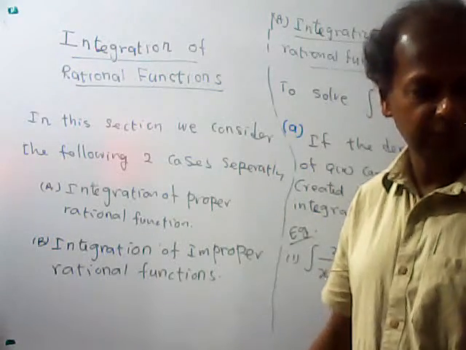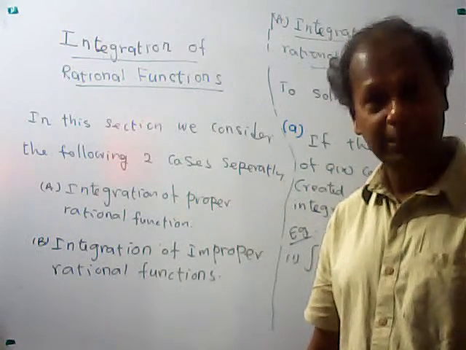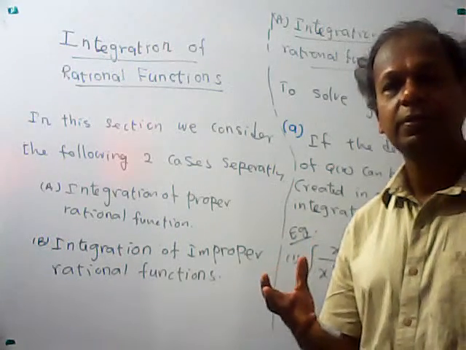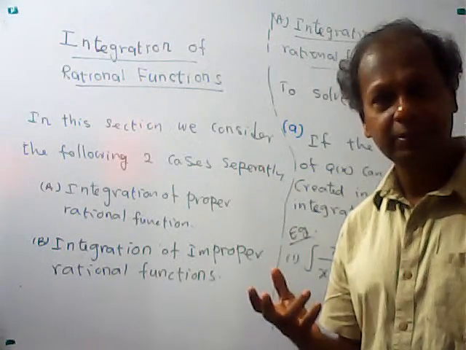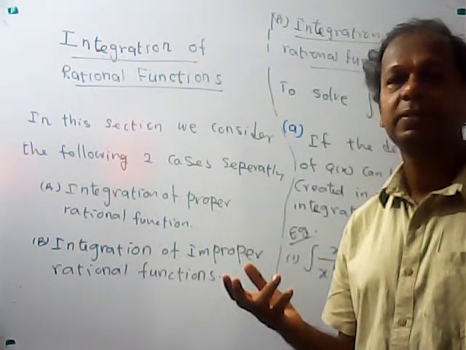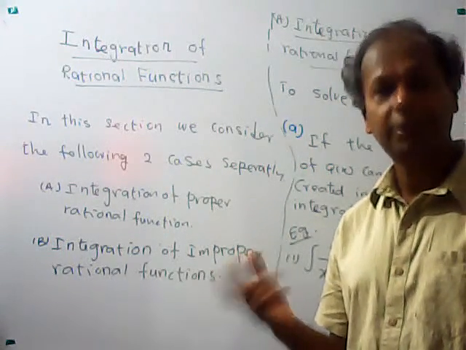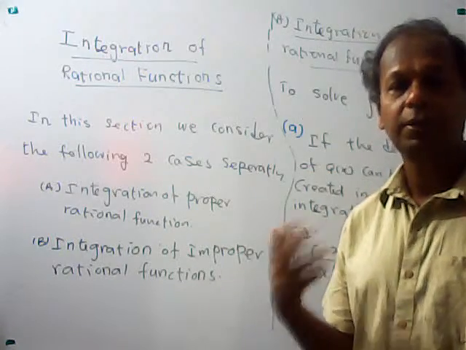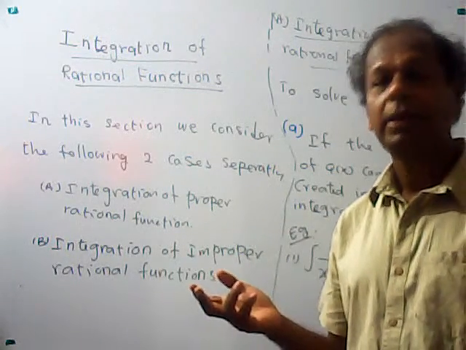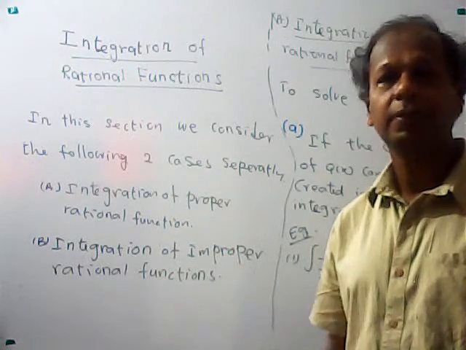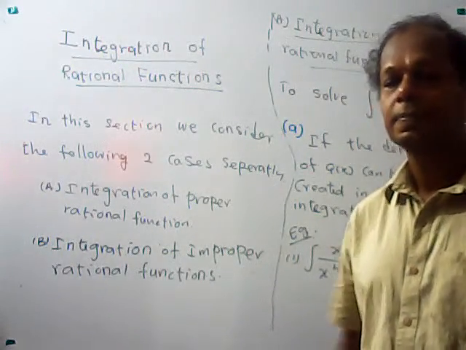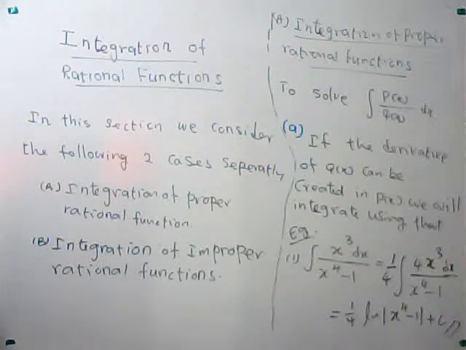As I said, this is a bit of a complicated problem we are touching today. Integration of rational functions is a complicated topic because rational functions are of very different types. So we have to find methods to integrate different types of rational functions, the different problems. Okay, just take it down, then we can go to another one.